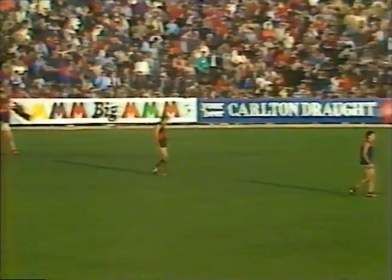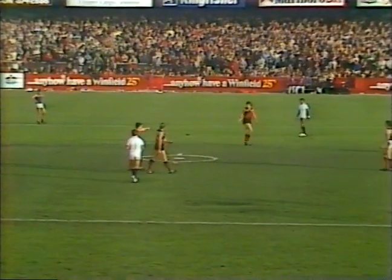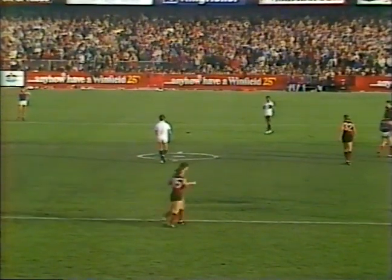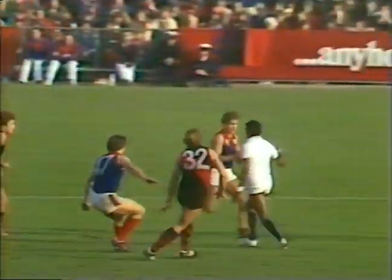There's no doubt in my book that they would be right up with Essendon if Healy and Templeton were up to their normal form. But Gerard Healy, of course, is not the same player as he was last year at the moment. He's struggling a little bit for form. Templeton has been dogged with injury this year, and I certainly do feel that is the reason why he is not the same player that won that Brownlow medal a couple of years ago.